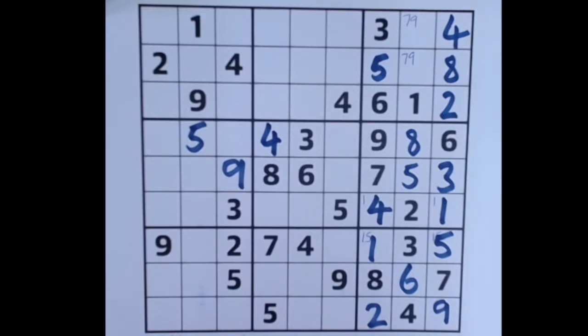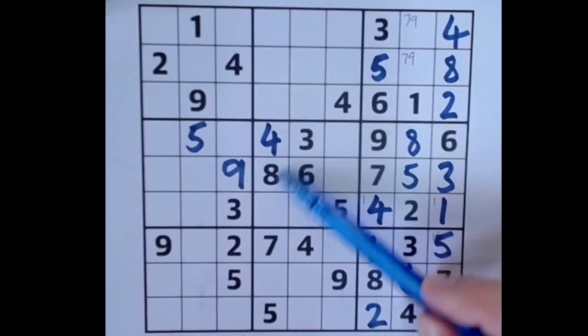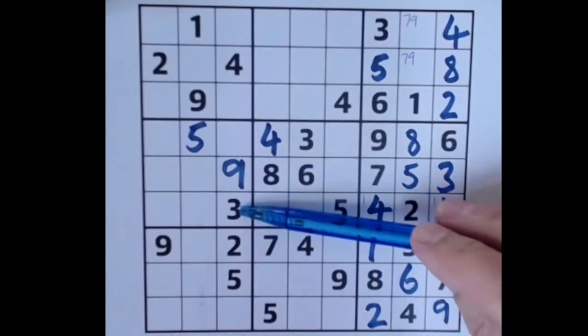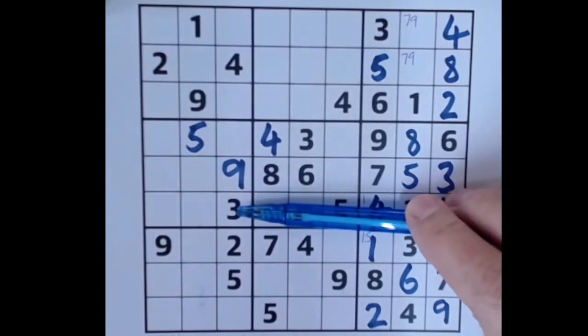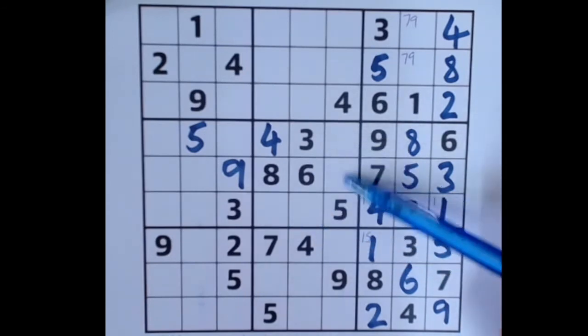Again, just like casting my eye around looking for stuff. Okay, so here I can see there are 4 remaining squares here. The first 2 numbers are missing. 1 and 2 are not here in this region, but 1 and 2 are in the same row here, which blocks this row. So if you consider 1 and 2 are both blocked from these 2 squares, leaving only 2 squares left. There's no 1 here, there's no 2 here, so 1 and 2 have to be here.